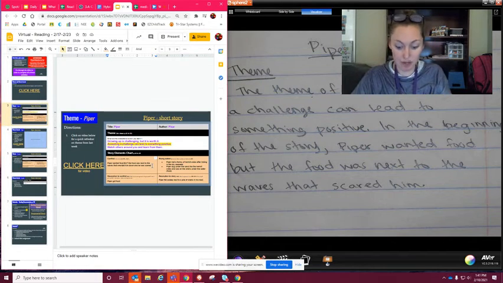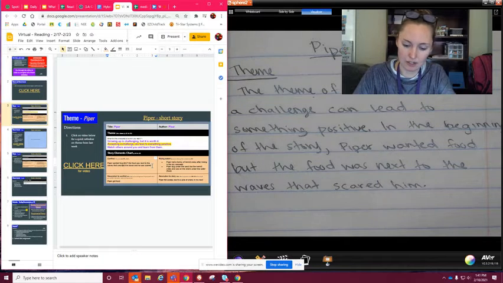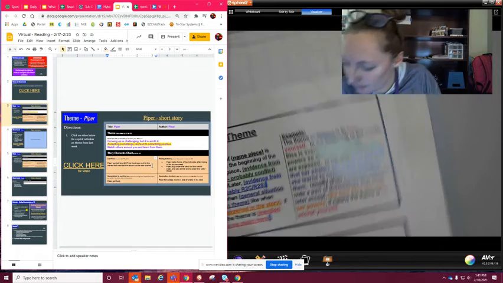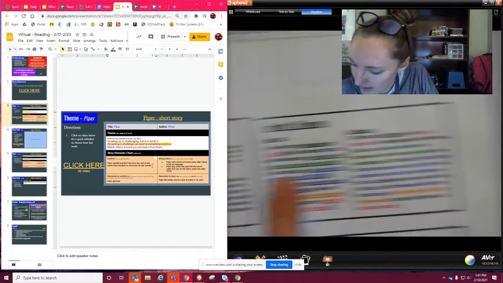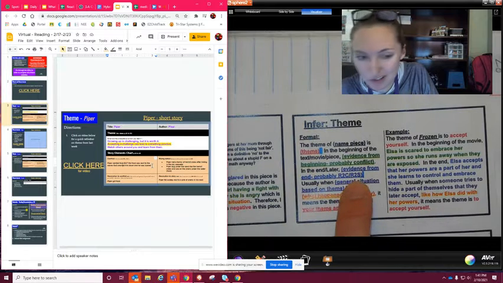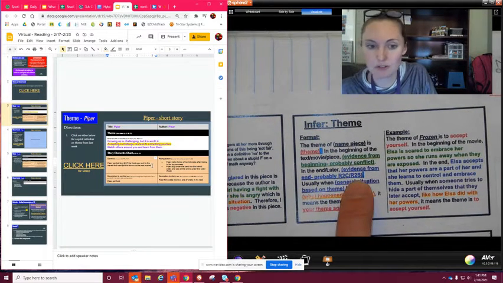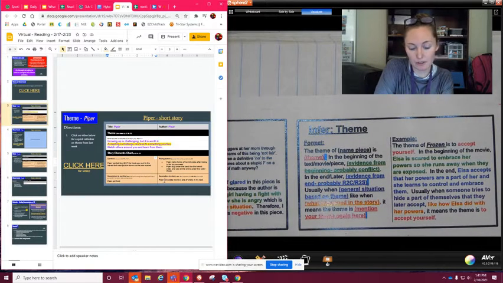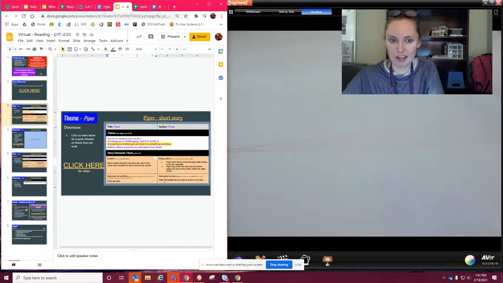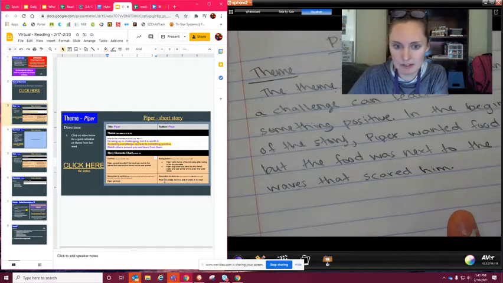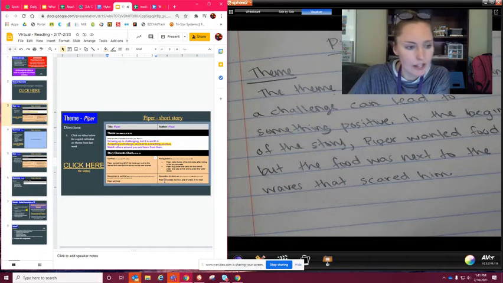And if you need to pause, pause. And you can continue writing that down. I'm going to go ahead and move on now. All right. So we go back to the format. And then it says, in the end, and it says evidence from the end, probably the R2C or the R2S. Okay, so R2C is resolution to conflict. R2S is resolution to story. And again, I have both of those things in my story elements chart over here. Okay, so I'm going to choose the one that kind of goes best with my theme in the sense of what it says. So let's see.